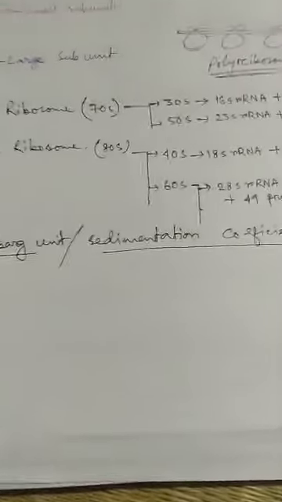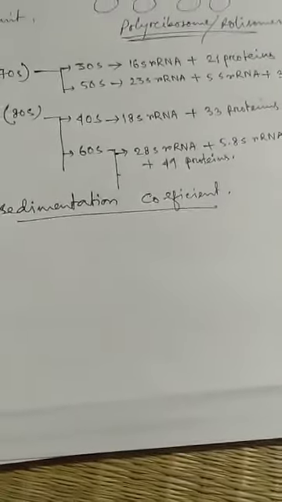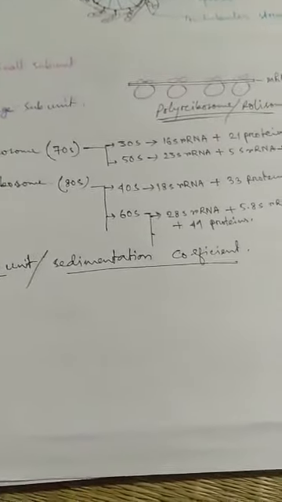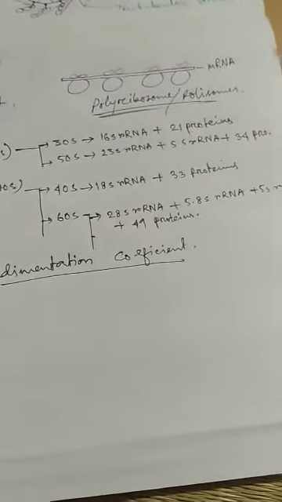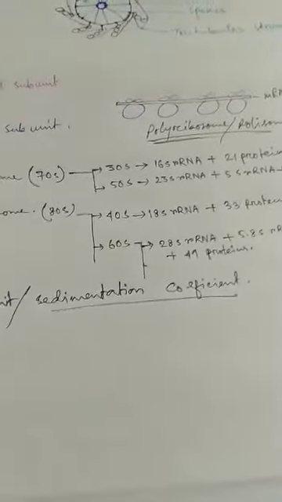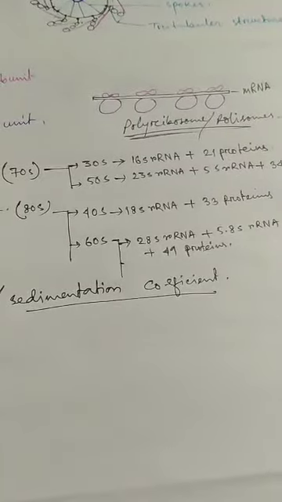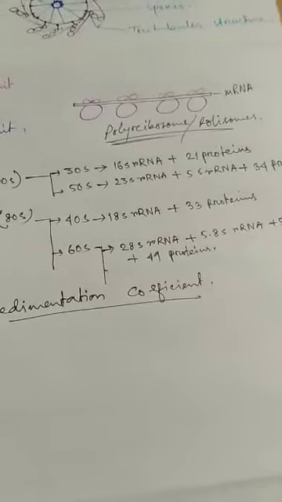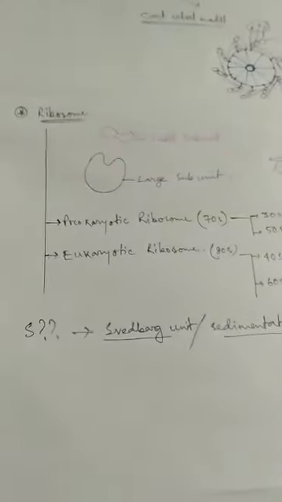If we want to separate the different cellular parts, we can use a process called centrifugation. A centrifuge is a machine in which we can separate the different cellular parts depending on their weight, and we can control the speed of the centrifuge. At different speeds, different parts of the cell are separated. The speed at which a part gets separated is called the Svedberg unit or sedimentation coefficient. Okay, so that is the structure of the ribosome.